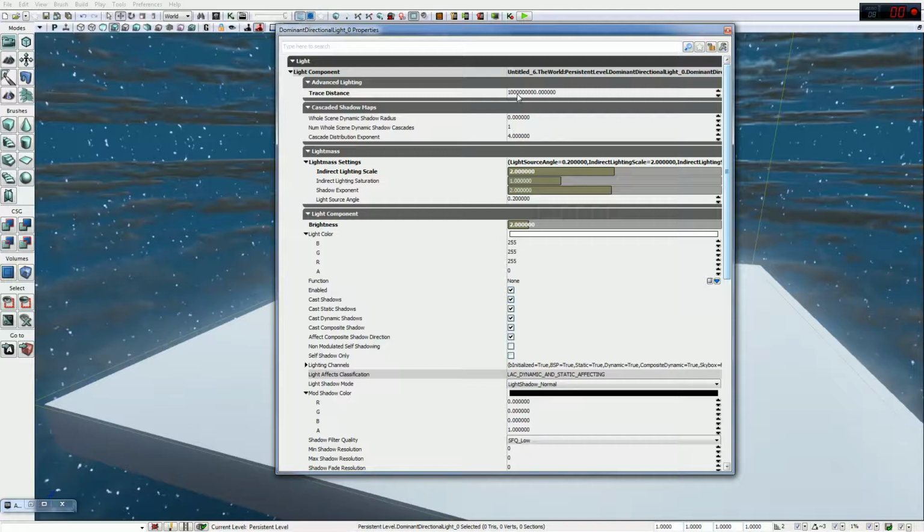In that case, you have a really big world, and you probably don't want to render all of the shadows in the entire world at one time, because then your computer would explode. That's what this trace distance is about: basically how far away should I render shadows. Normally you want it to be really big, because you don't want to be rendering shadows all of the time. You want to give the player some room to move around.